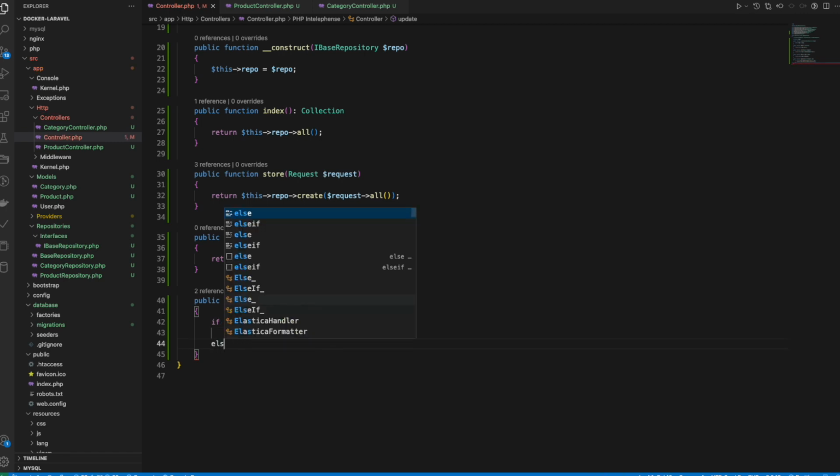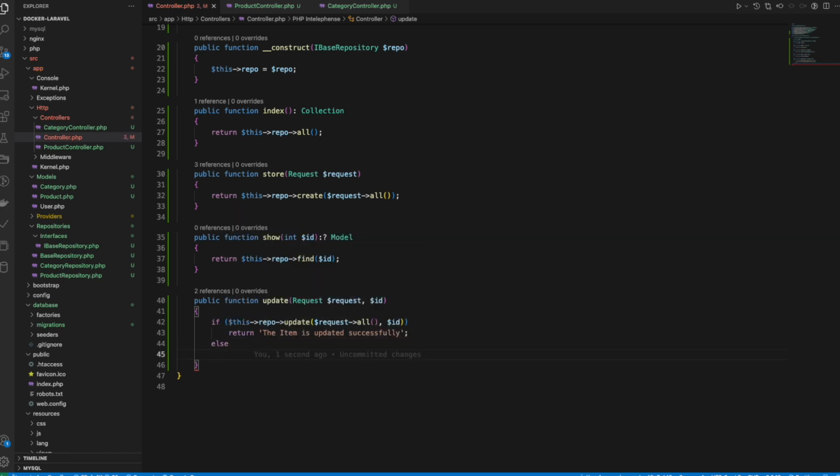But if the repo returns us a false result, it's gonna return an error message: the item doesn't exist in database.